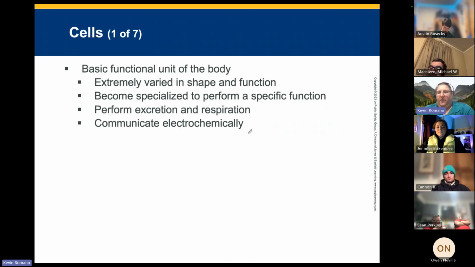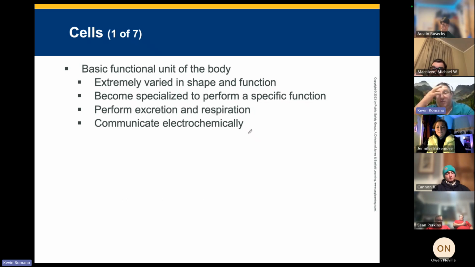So cells with a common function are grouped closely together and are called tissues. We know what those are, right? A bunch of cells together creating a tissue. These groups of tissues that all perform interrelated jobs form organs, right? So a series of organs working together make up the body system, right?